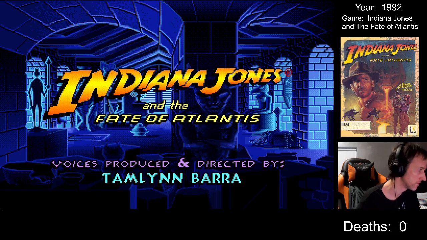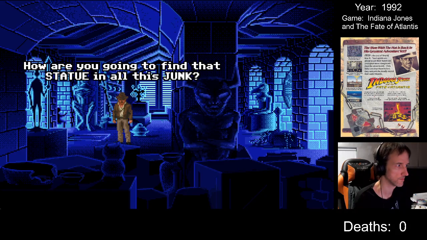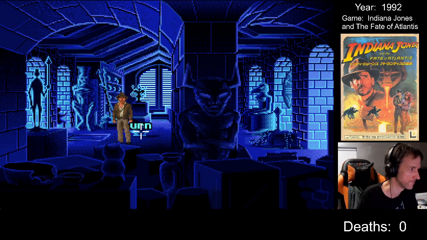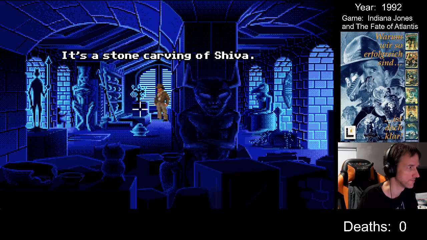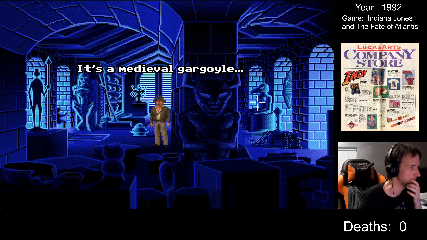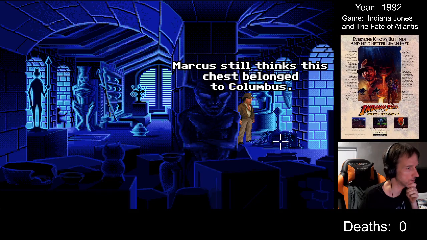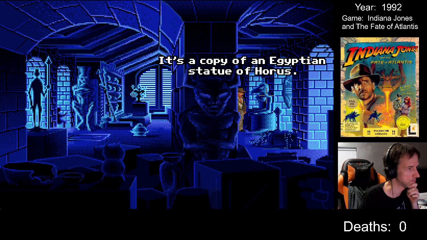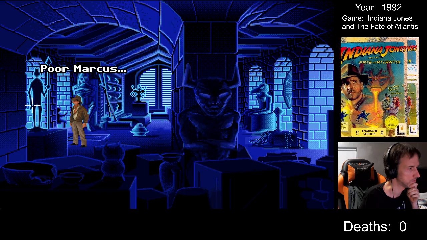Okay. All right, Jones, how are you gonna find that statue and all this junk? It's some kind of funeral urn. It's a stone carving of Shiva. It's a medieval gargoyle, or good imitation. It's a genuine candlestick. Marcus still thinks this chest belonged to Columbus. It's a copy of an Egyptian statue of Horus. Poor Marcus. He thought this was a Maasai warrior.